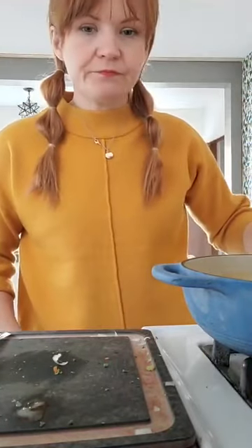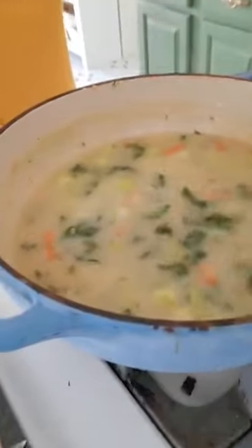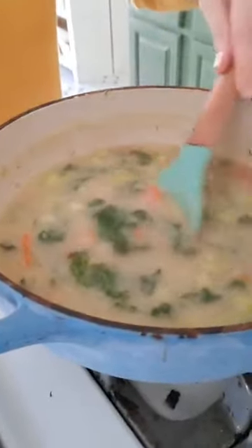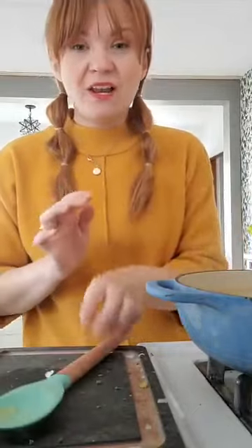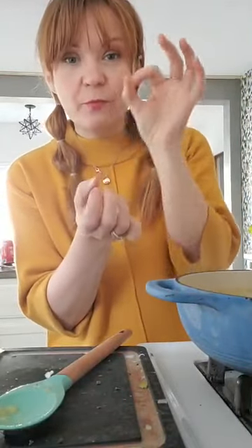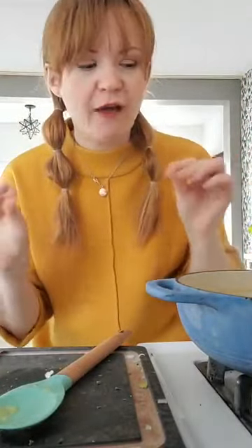Now that this is thick, I'm going to show you what this looks like — it's going to thicken up a little bit more. Sometimes I take it right from here and if you wanted to, you could add a little bit more broth to thin it slightly, drop in little refrigerated biscuits, and you have chicken and dumpling soup. Not even joking — super fast and easy. Should have done that! Pop Mahoney mentions cornstarch instead of flour — yes, those of you with sauce experience should use cornstarch and water. Cornstarch is better, but flour still works.